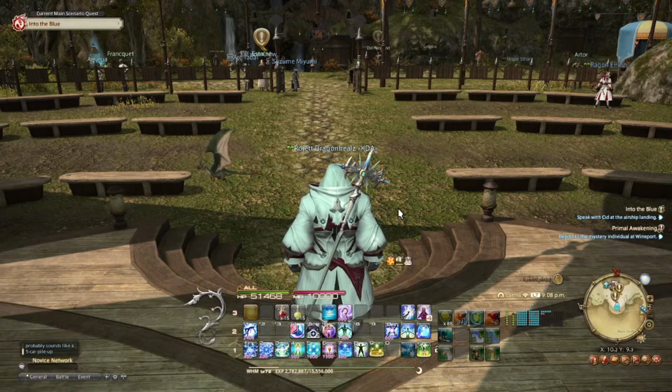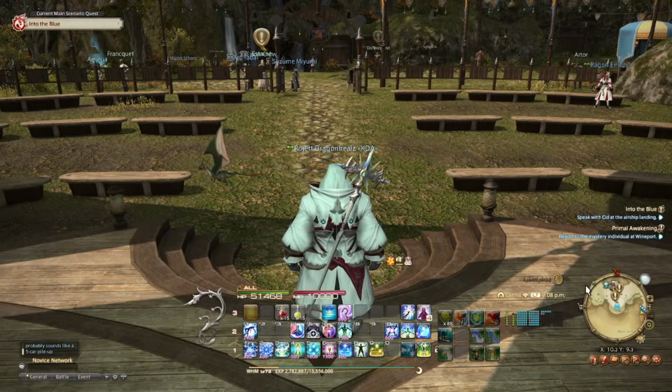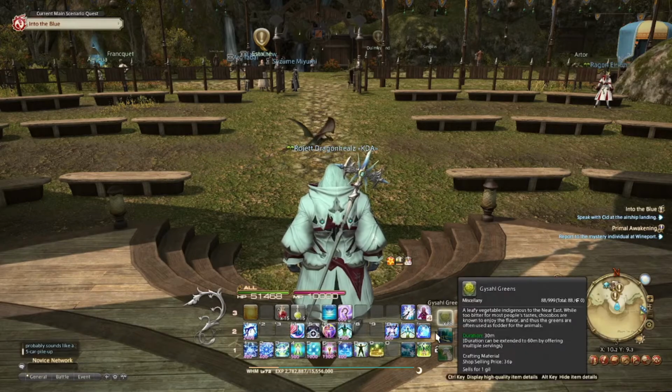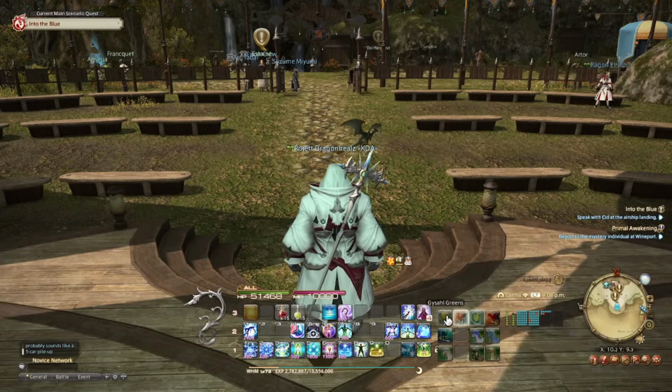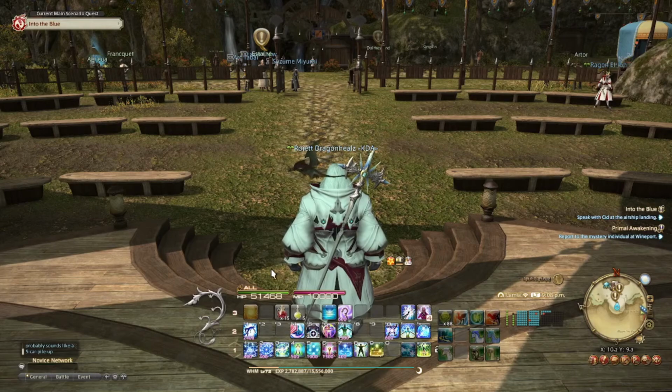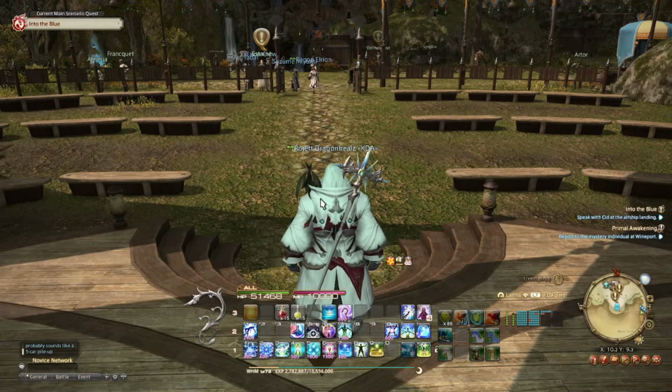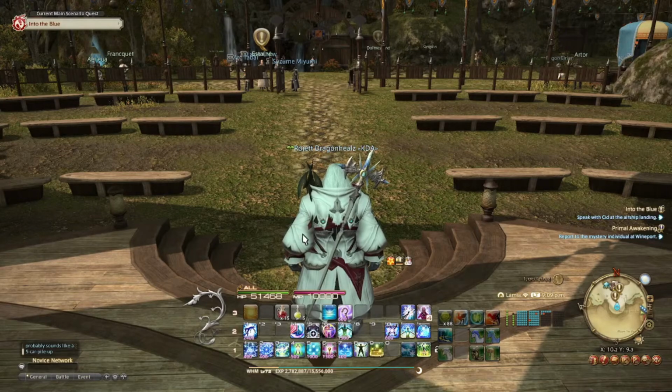running around soloing content, because I have my enlarged mini-map right here. I have just my mount controls and my chocobo controls right here, and everything I need very easily down here at the bottom of the screen, so that I can see everything very easily. So that's my favorite way to solo content, is just to have a very, very simple layout.